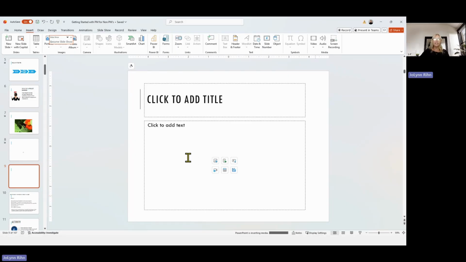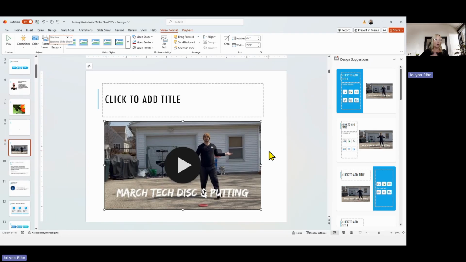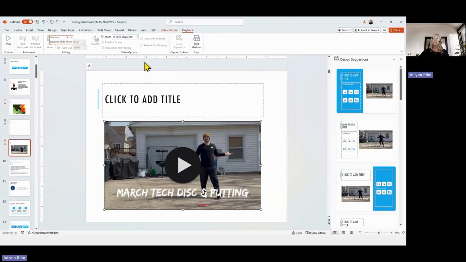Now, of course, you're going to need to make sure that you have access to the internet when you go to run it, because it is actually a link. You can have it be embedded when you save the PowerPoint, though. Long story short on that one. But once again, how do you want it to play? I'm going to keep this one on click. I want to click on it to actually play it so that when I run the presentation, you can see how that's going to work.